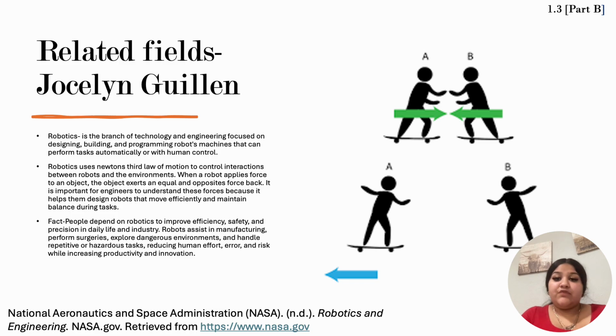It is important for engineers to understand these forces because it helps them design robots that move efficiently and maintain balance during tasks. People depend on robotics to improve efficiency, safety, and precision in daily life and industry. Robots assist in manufacturing, performing surgeries, and exploring environments that handle repetitive or hazardous tasks, reducing human effort, error, and risk while increasing productivity and innovation.